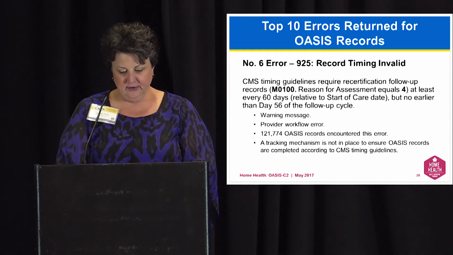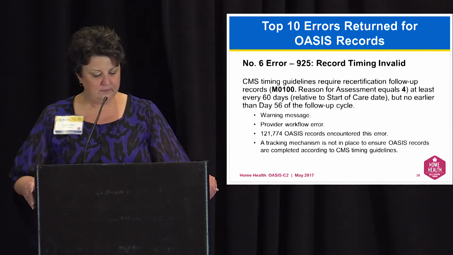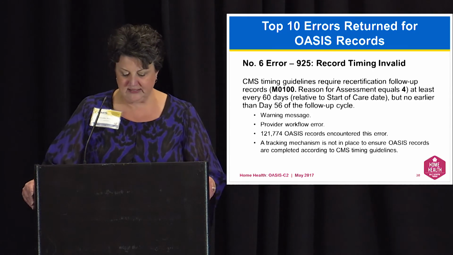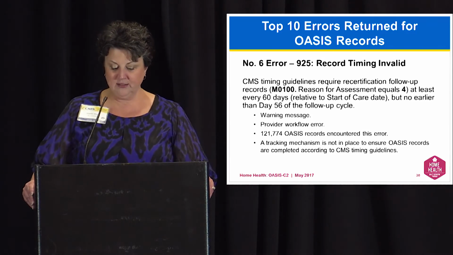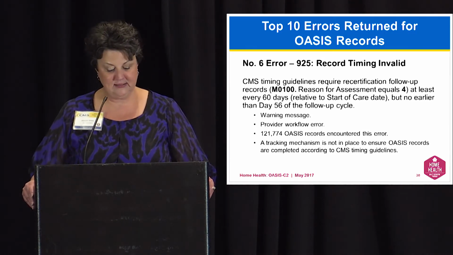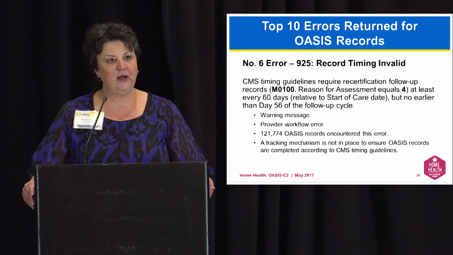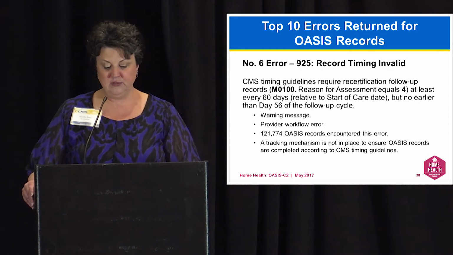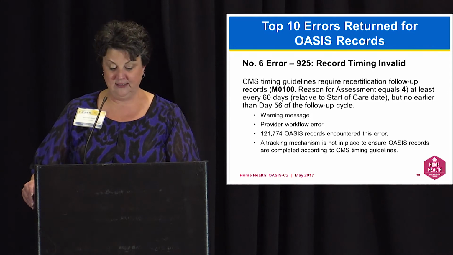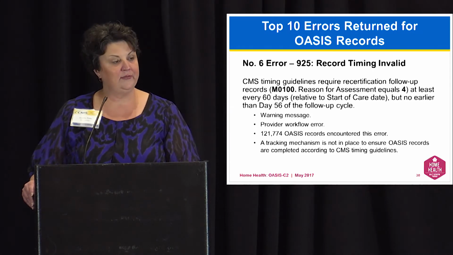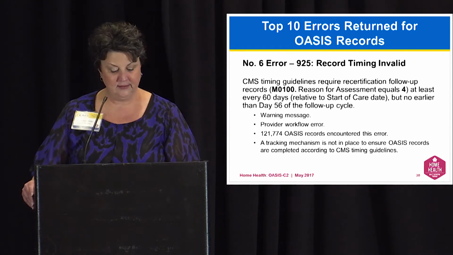And the number 6 error also deals with timing. And this doesn't have to do with submission. This actually has to do with assessment completion timing. And it is a warning message, and it indicates that the submitted record doesn't satisfy CMS's timing guidelines for follow-up assessments. More specifically, the follow-up assessments need to be completed at least every 60 days, and it needs to be completed on or after the 56th day and on or before the 60th day of that cycle.